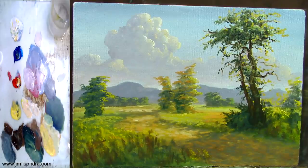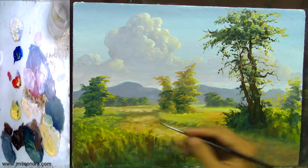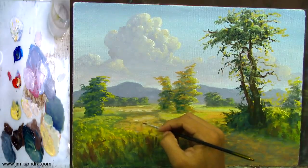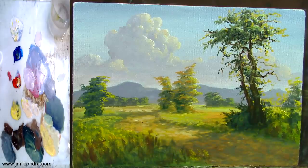Okay, so I think I need to see the perspective first. It's very important, everyone. Perspective. So I think I'm gonna put it here. Still wet, yeah. I need to put it in the center. So it will be here. Yeah, you should do it a little more careful because perspective is very important in painting.